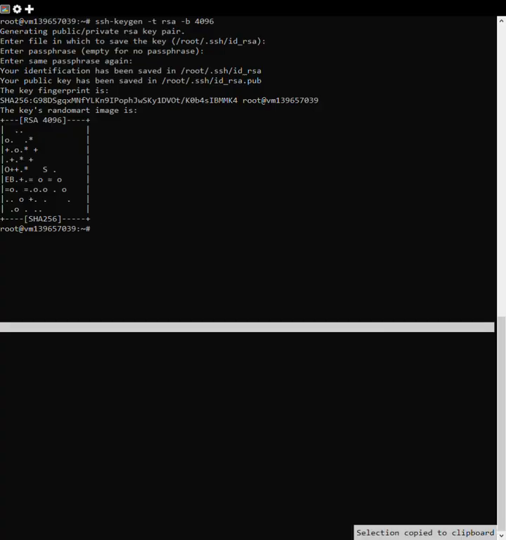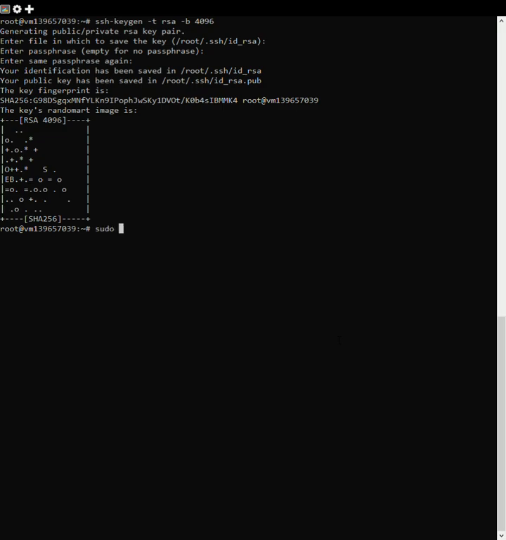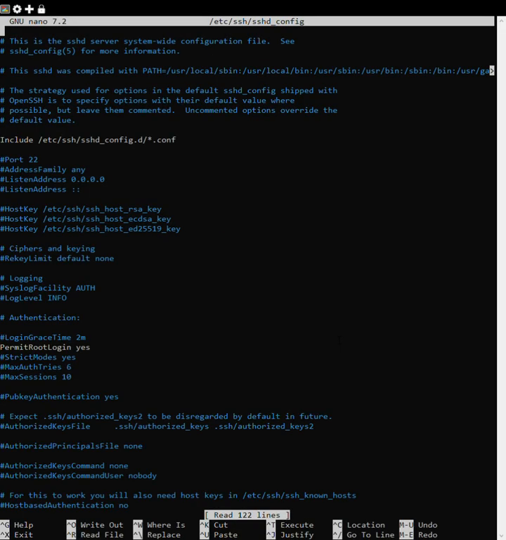Next, you want to edit the SSH configuration. So here we want to change some settings. Here we are going to restrict the root user so that it is not allowed to log in. So change the root login to no, and password authentication.